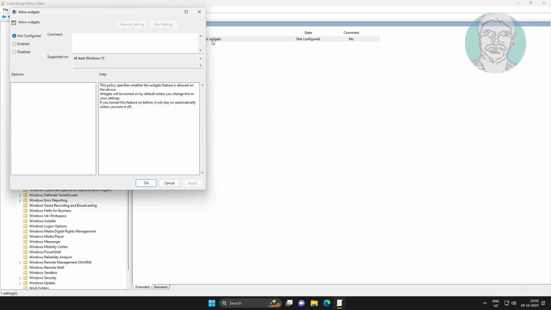Open Allow Widgets, change to Disabled, click Apply, click OK, close and exit Group Policy Editor, restart system.